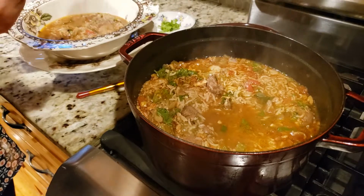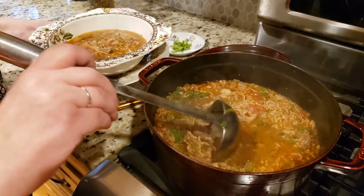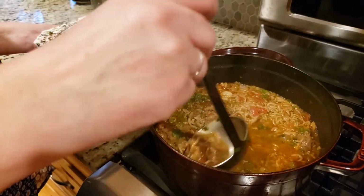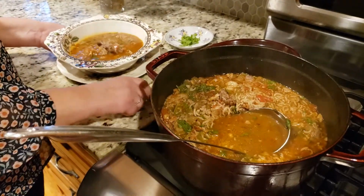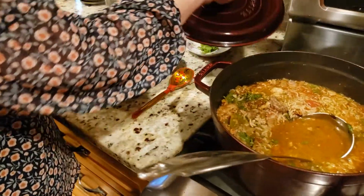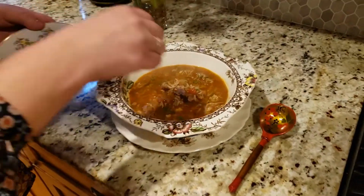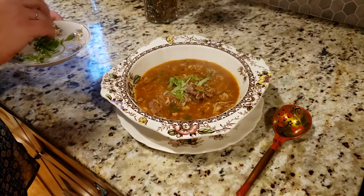Now, knowing my family, I'm gonna put some meat in here as well, because we have meat eaters. Knowing my family, they're definitely going to ask for some sour cream, because that's just how they are. But I'm just gonna finish with a little bit of fresh basil at the top.